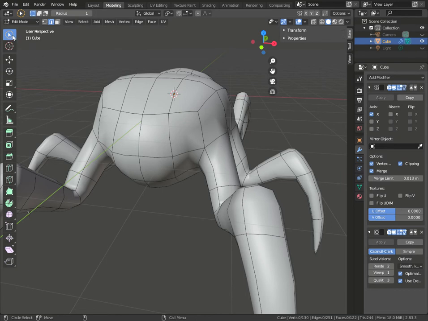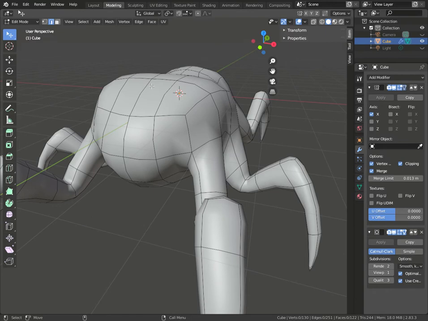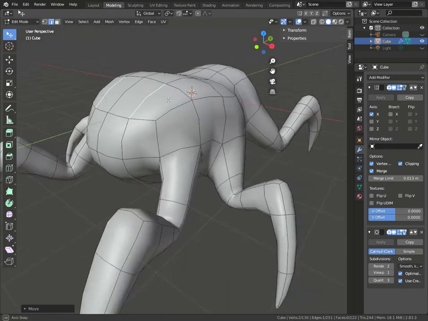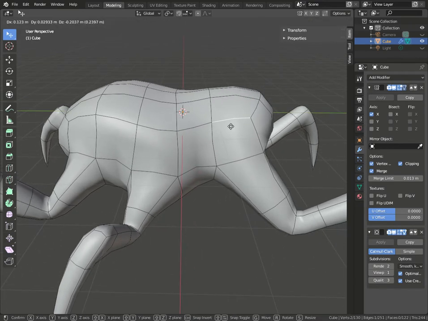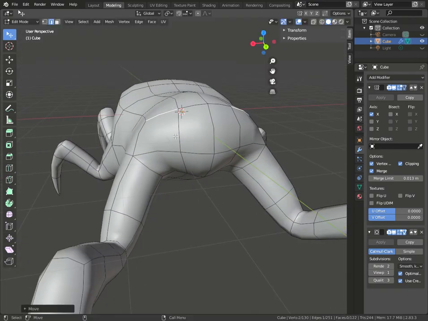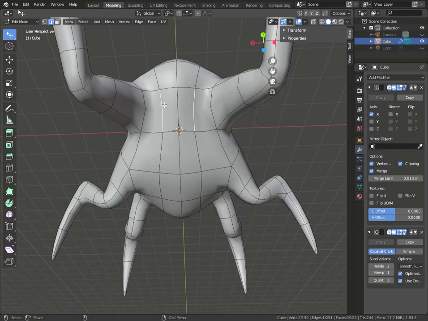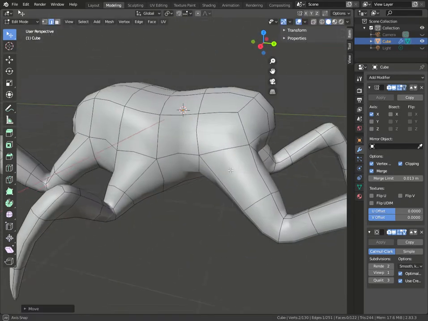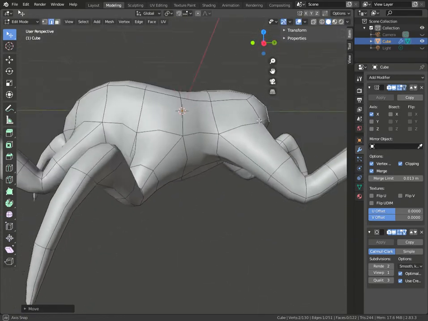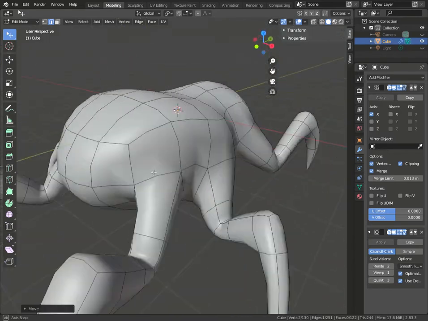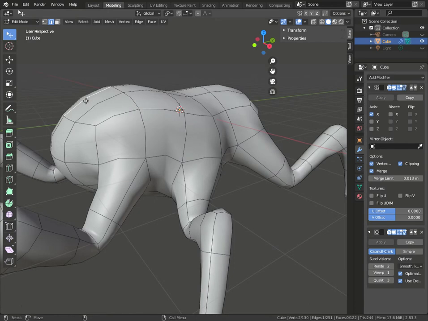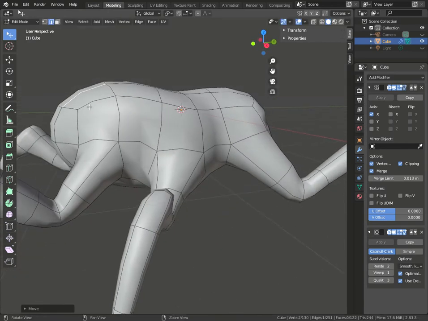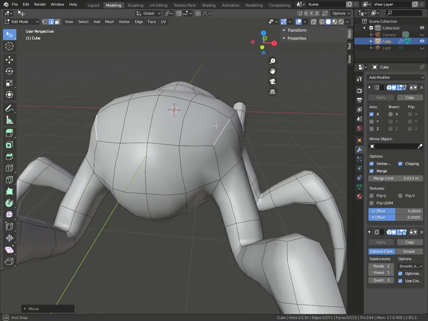So those are all neat. But remember, there is the tweak one as well, right? And the tweak one is really cool because you can left click drag at the same time. So it's actually your move tool and your selection tool at the same time. And so you don't have to use this, but you might find it's really cool and really quick way to quickly adjust the shape. So you see how I'm kind of really adjusting this shape nice and quickly and easily, right? And it works with whatever selection type you're in, right? Right now I'm in edge mode, but I could switch to face or vertex and it will work.